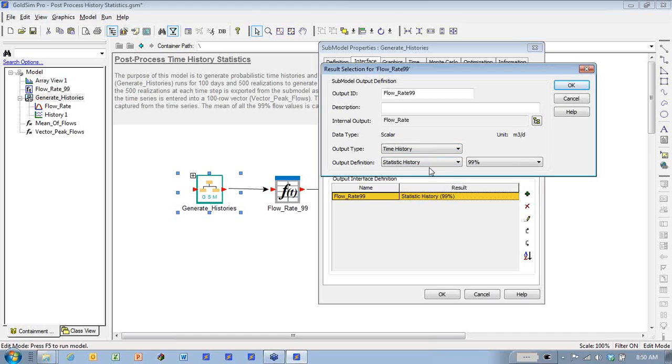So this is supposed to be that big wow moment, because this is pretty cool stuff that we haven't been able to do before. But anyway, I could also export individual realizations, or the last one that's calculated. But the nice thing about the statistic is I could say, well, what's the average time series output from the simulation? In my case, I just looked at the 99th percentile.